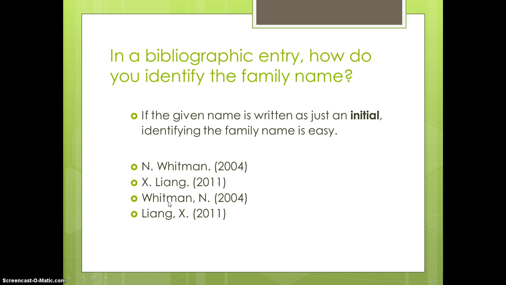And also notice that in English journals or in articles written in English, the Asian names, like this one, are usually written out in the typical English order. So the family name is written as the last name, and the given name is written first. So those are the easy cases, if you have an initial instead of a given name.